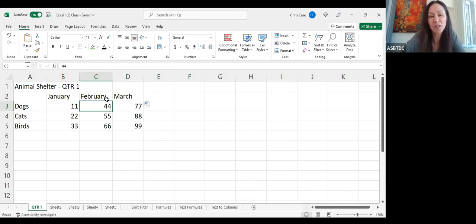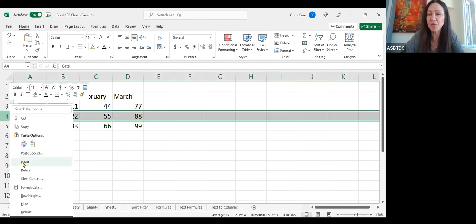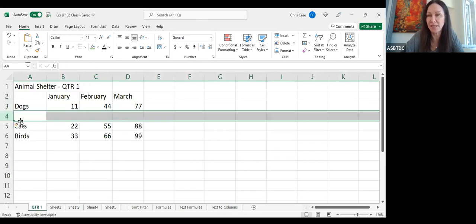Okay, now adding columns and rows. This is something that I did not go over in the first session. And again, I know a lot of you might already know this, and some of this might be repetitive, but I want to show you something even quicker with inserting columns or rows. Let's say I want to insert a row in between dogs and cats. I'm just going to right click on row heading 4, and then left click on insert, and it automatically inserts a row. Now, if you don't want it, I'm just going to right click and delete that.